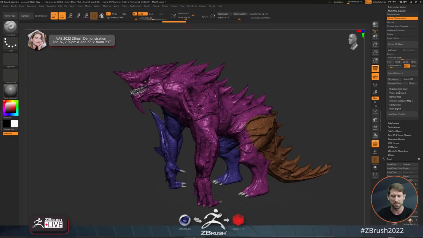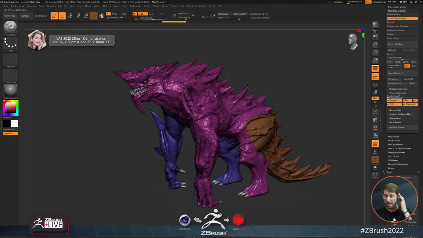This is where I come down and say, what kind of vector displacement map do I actually want? Do I want a tangent? If I want a tangent, I turn this on. If I want an object, or a world, I would turn that off. For your settings, as far as going to Cinema 4D to render with Redshift, this is what you're going to want. So you just have to decide, do you want tangent or that object one?